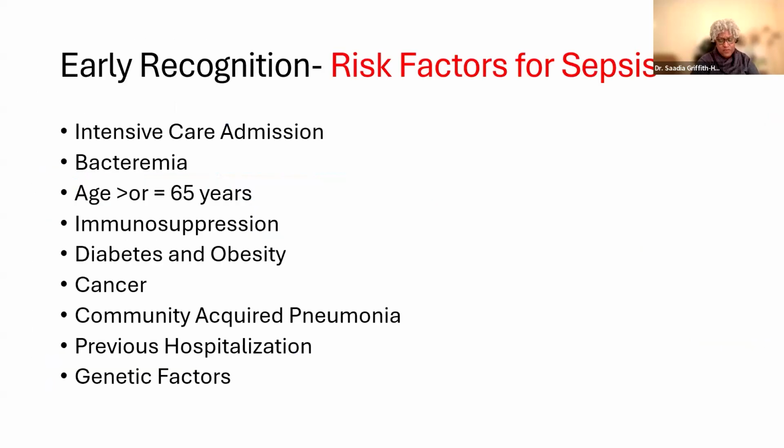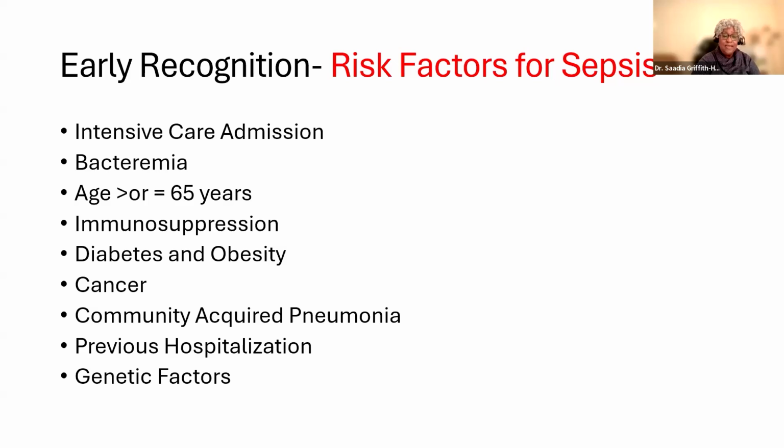So what are our risk factors for sepsis in the United States? First of all, who should we be concerned about? Somebody who was in the intensive care unit in the past or is in the intensive care unit now because of an infection. Those people are at risk for going on to develop full-blown sepsis. If you have bacteremia, and remember candidemia, fungal infections, etc., are putting you at risk. So that's a risk factor for developing sepsis.